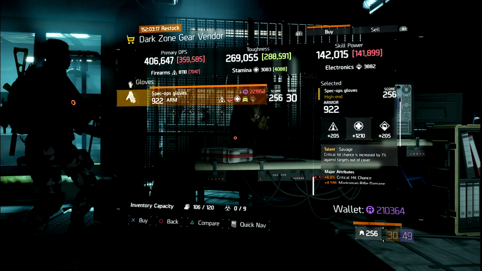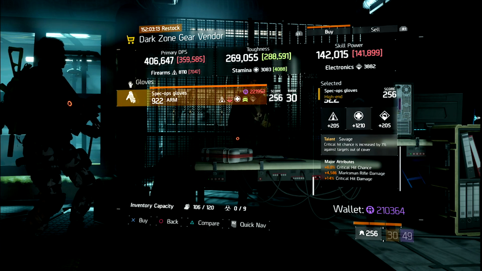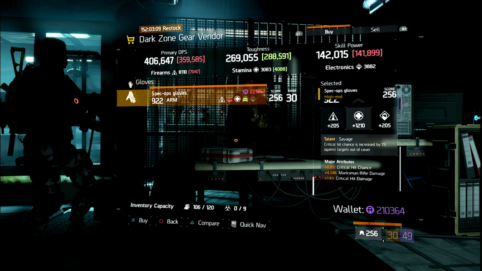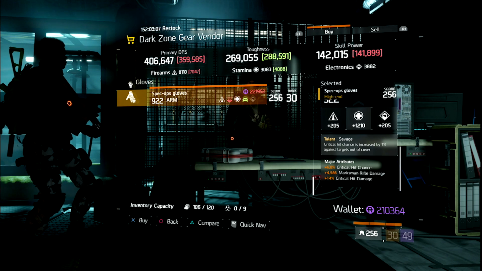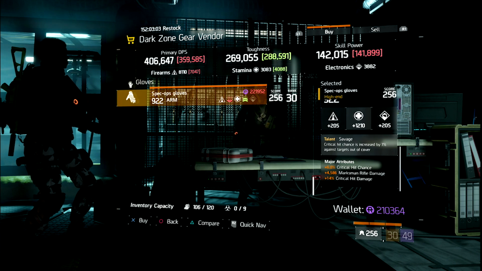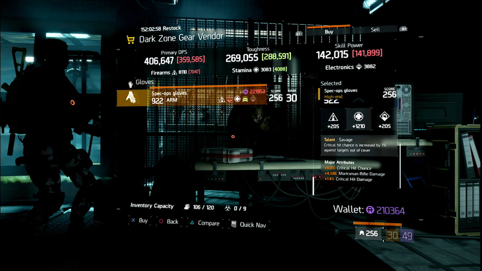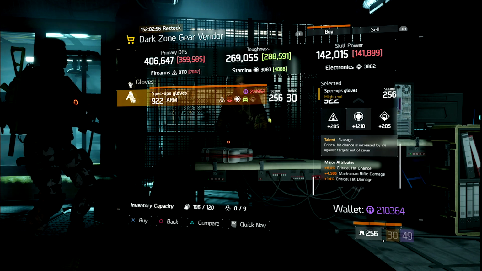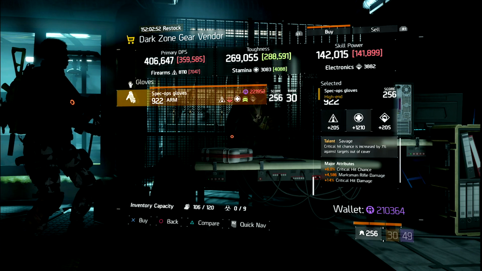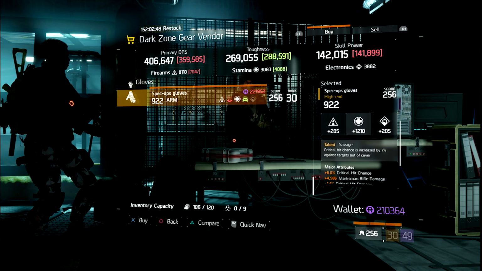And then moving on to the gloves, you have 922 armor, and they are Savage gloves with 4,586 marksman rifle damage and 14% critical hit damage and 6% crit hit chance. So again, as I talked about earlier, there's a lot of stuff that has some marksman rifle damage bonuses on them. So you know, if you're planning on playing marksman or sniper, then this week there's quite a few things for you to look at and play around with for maybe a new build.